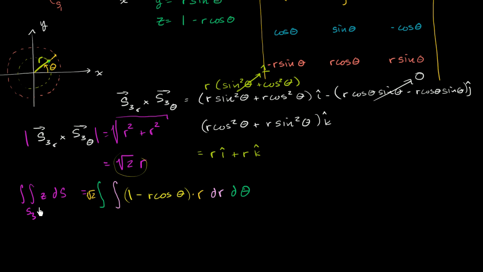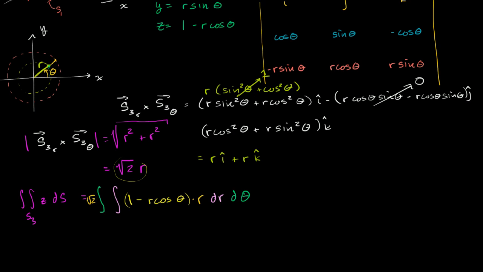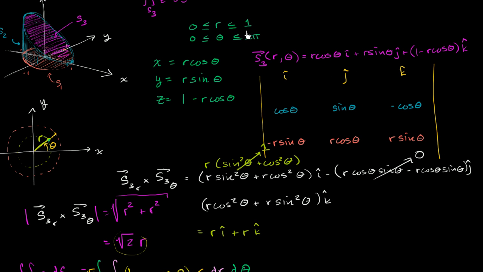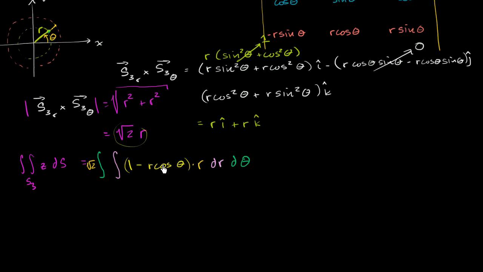But where we left off, we were in the home stretch. We were evaluating the third surface integral, and we were setting it up as a double integral with respect to r and theta. And we just had to set up the bounds. We know that r takes on values between 0 and 1, and theta takes on values between 0 and 2 pi. So we're going to integrate with respect to r first. R takes on values between 0 and 1, and theta takes on values between 0 and 2 pi. And so now we are ready to integrate.